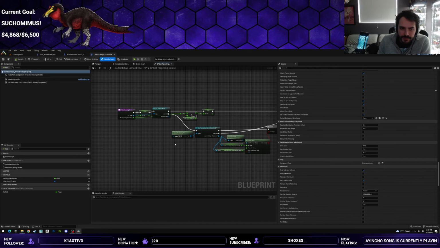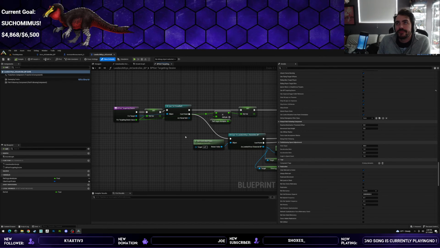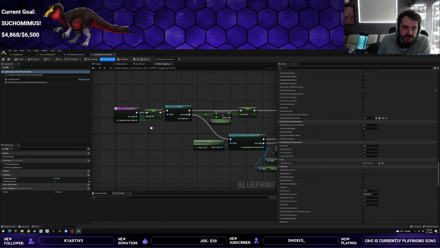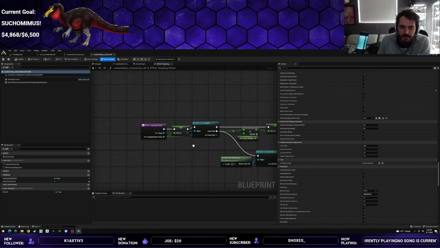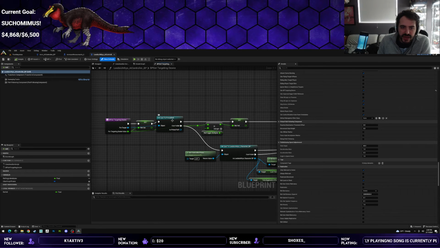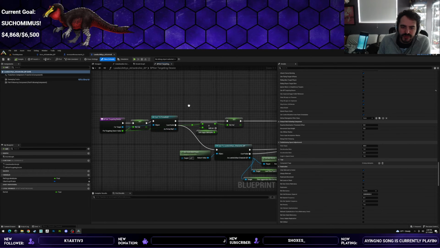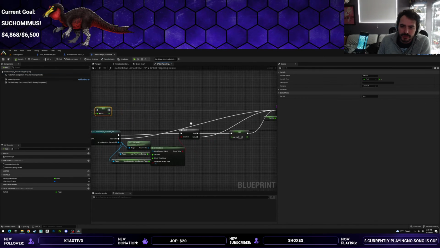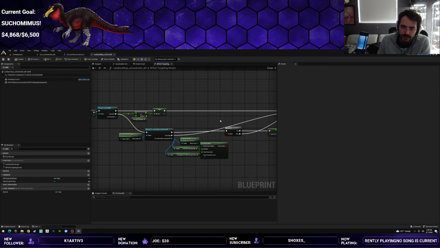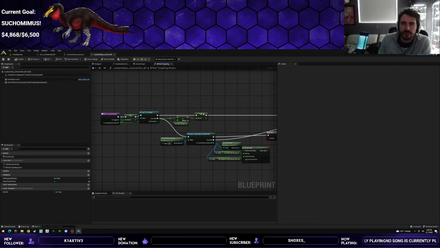As far as setting up aggro on specific structures, it's calling BP get targeting desire, casting to the actual raft blueprint, and telling it that if it is the raft blueprint, it has full aggro based on this return value here. But again, this is actual graphing, which I think I should save for maybe a 2.5 session, because graphing is a whole different beast.